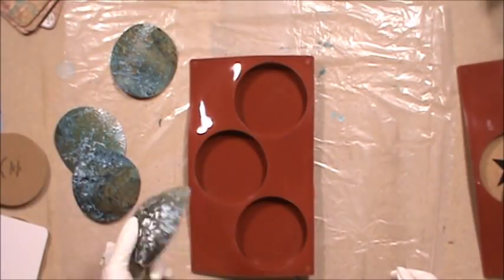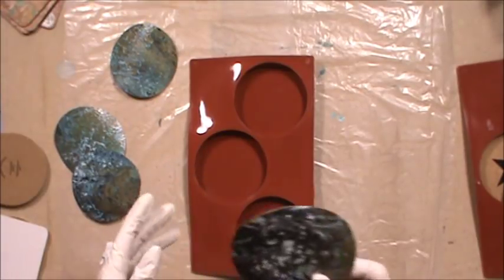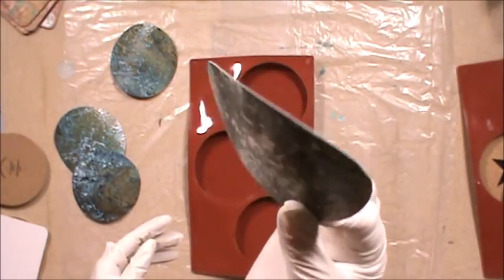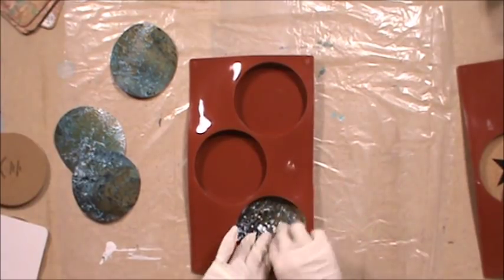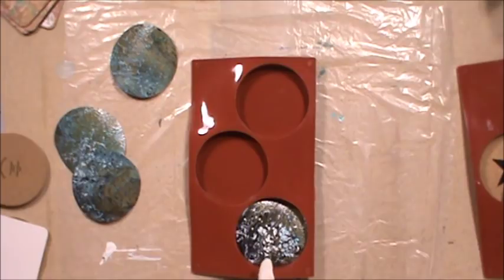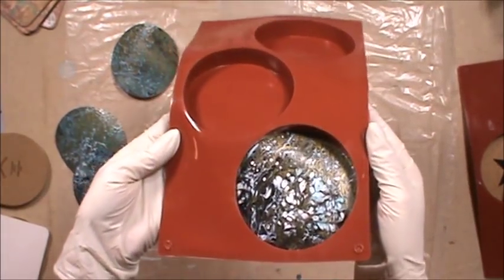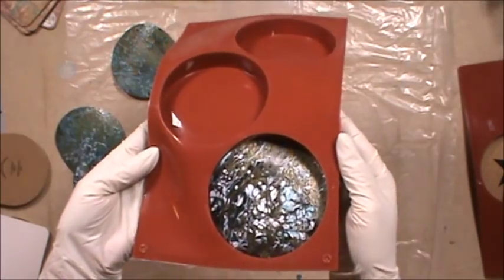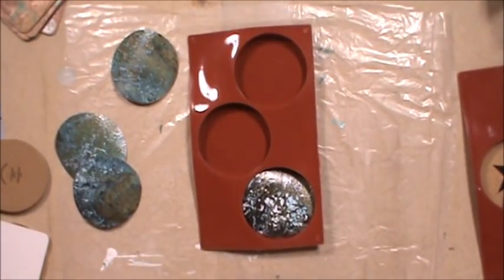Okay, Houston, we have a problem. These are ready to go. They're cut perfectly, but there's a problem. Once I cut them, see how they're warping? While they fit perfectly in here, snug and perfect, it's warping up in the cup, which means if I try to pour resin on that, it's not going to work. So, plan B.